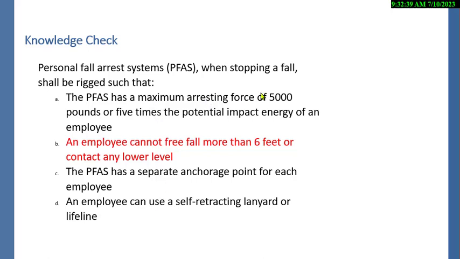Fall arrest force anchorage is 5,000. Fall arrest force is 1,800. And the fall arrest system should have an anchor point for each employee, but they can be designed to hold 1, 2, 3, 4 employees if they have the multiple forces. I get ones that can handle 3 employees at one time. Somebody's done the math and said, wow, I could handle 15,000. They can be tested with a dynamometer, and there are companies that do this for a living. But not a good question.